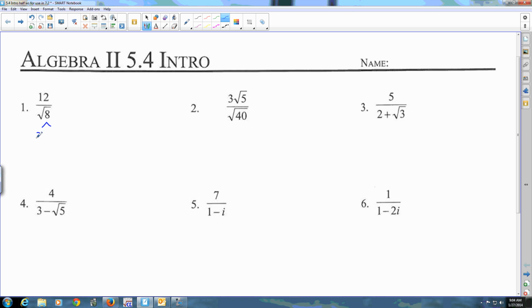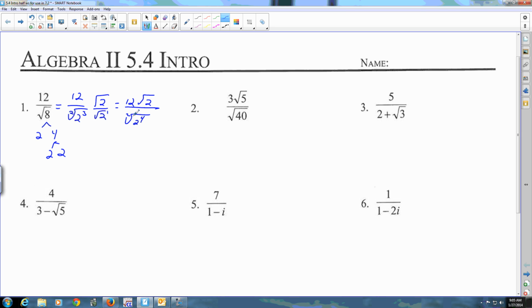Start by prime factoring. My advice still holds that I gave you already. So that's going to be 12 over the square root of 2 cubed. I need the power to be a multiple of the root. So I need one more square root of 2 to complete the bottom. So the bottom is now the square root of 2 to the 4th. 2 to the 1st times 2 cubed is 2 to the 4th.